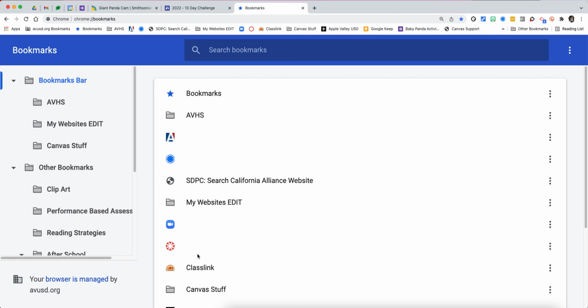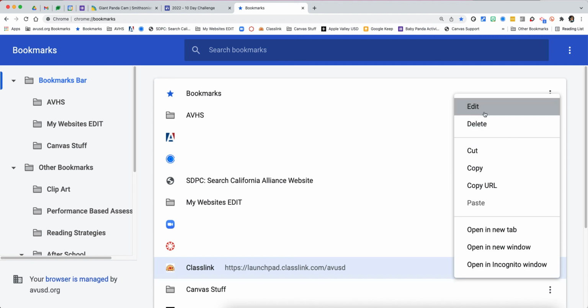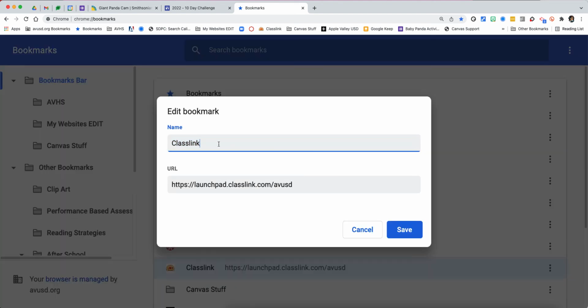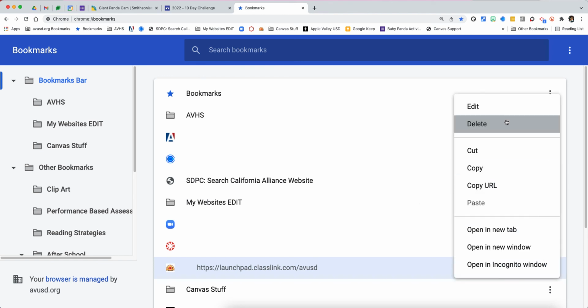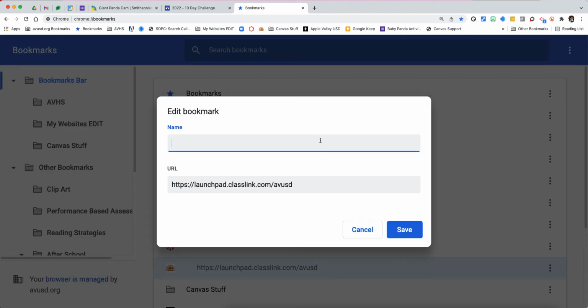If you did want to have something where you just wanted to have the icon, like here I have Canvas. If you wanted to have ClassLink or Aries. To do that, it's real simple. You just click here on the 3 dots, you choose edit, and then you just remove the name, and then it just shows the icon. So you see up here, I just have the icon. I'm not going to leave that one like that because that's not actually very helpful for me. So I'm going to put it like that.